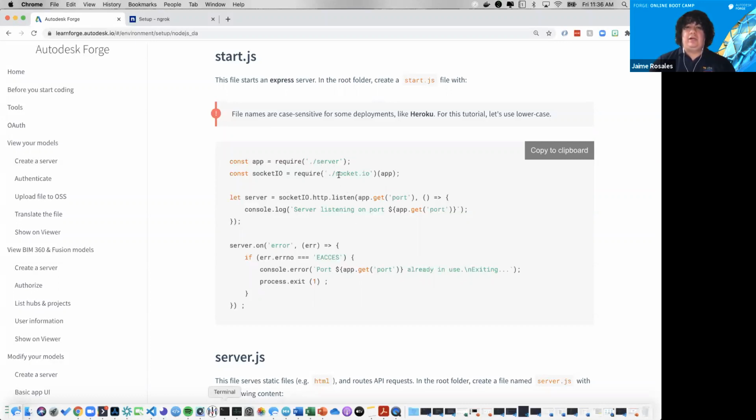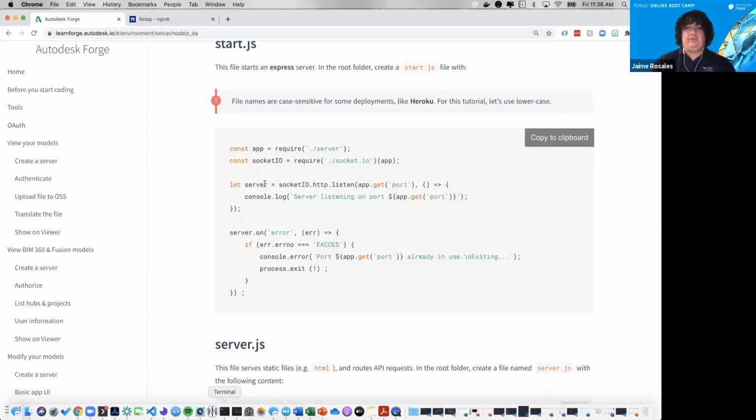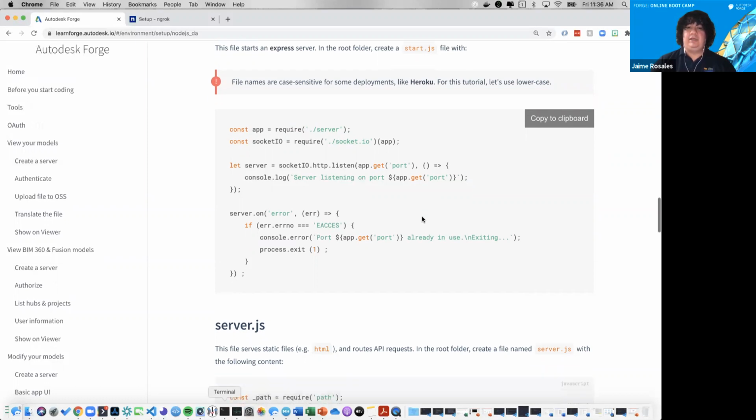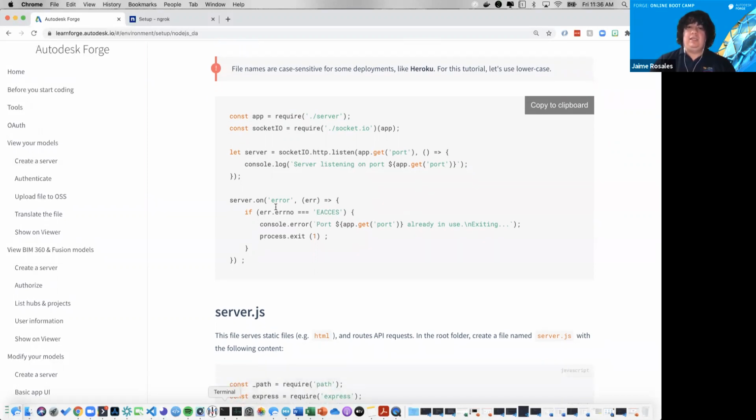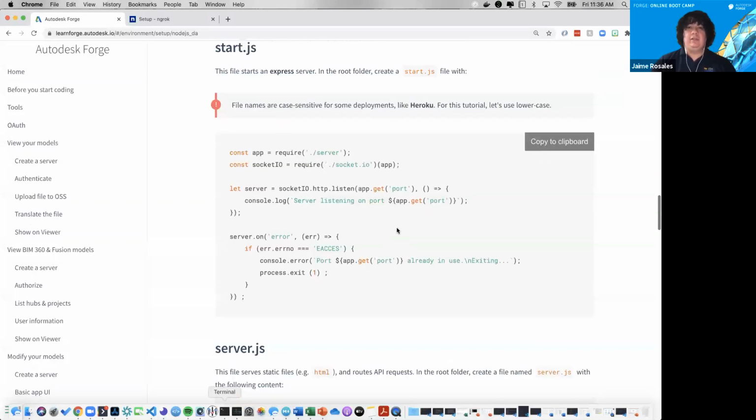And then also a socket.io file that is basically going to be using this library for sockets, which is kind of like a communication module. The server is going to be listening on a specific port, and then it will let us know which port it's actually listening on. And in case of any error, it will tell you that this port is already being used, so try to use something else or just kill the process of that port.